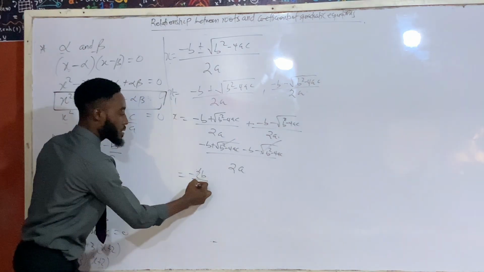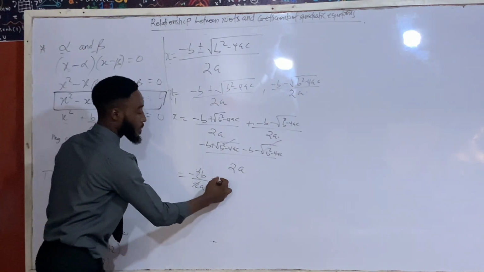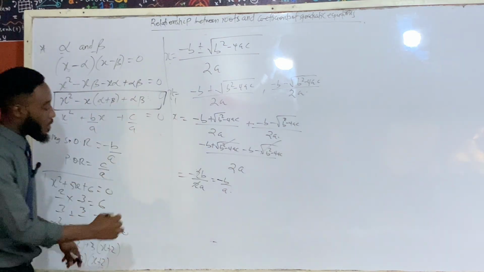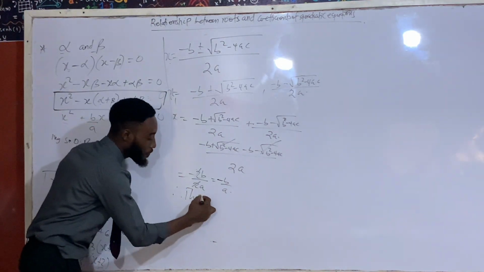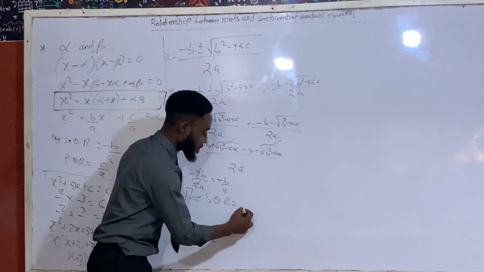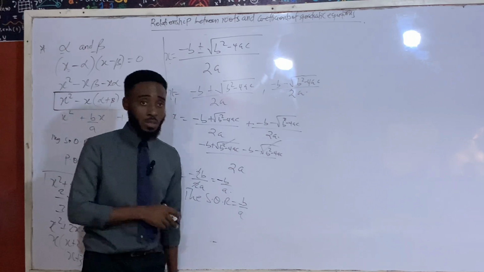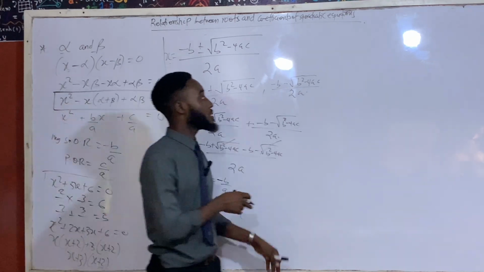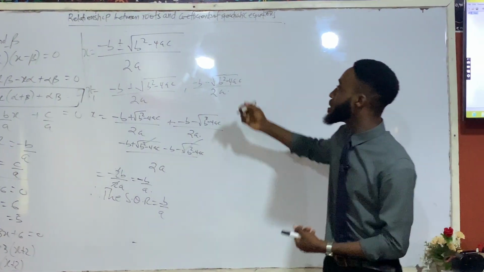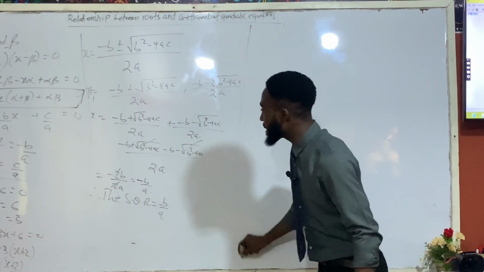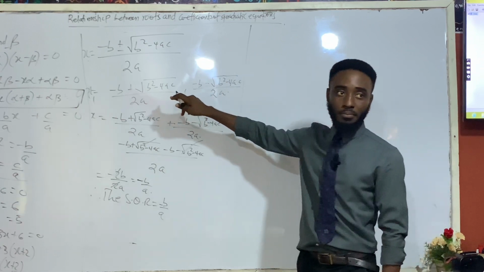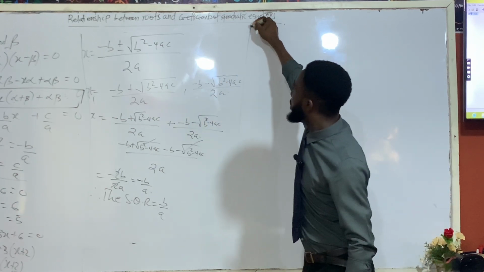So if I cancel out, I would have what? So I can say that therefore the sum of roots is equal to what? Do you get that? So that's how I can relate it. Now, what if I'm looking for the product of the roots? That would mean that I would multiply these two things. Is that okay? Right.